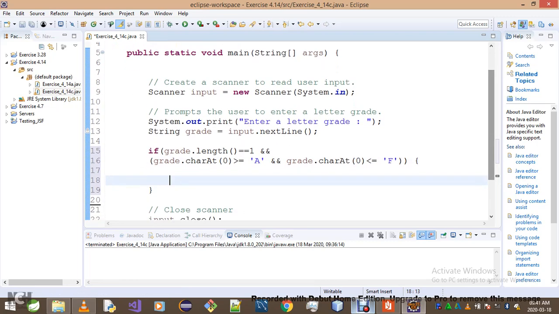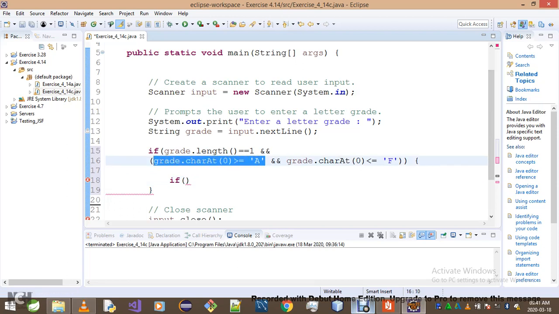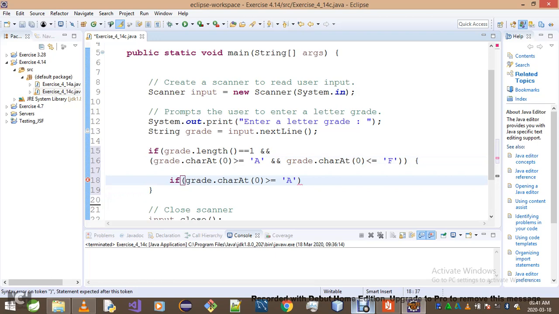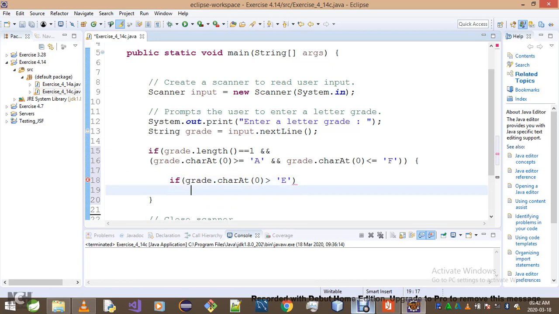Now here's what I'll say. If the character is greater than E, which is F, I can simply go, let me just go greater than E. If the character is greater than E, what I'll then do is System.out.print.